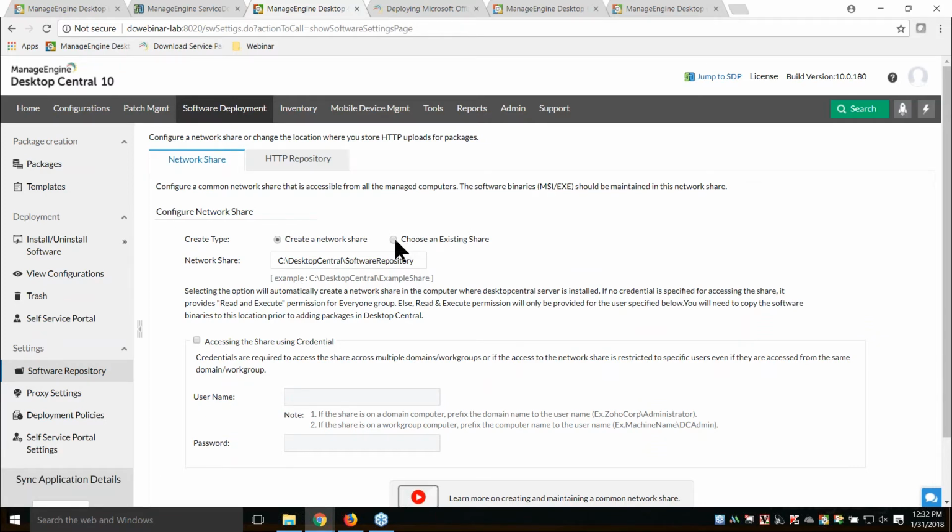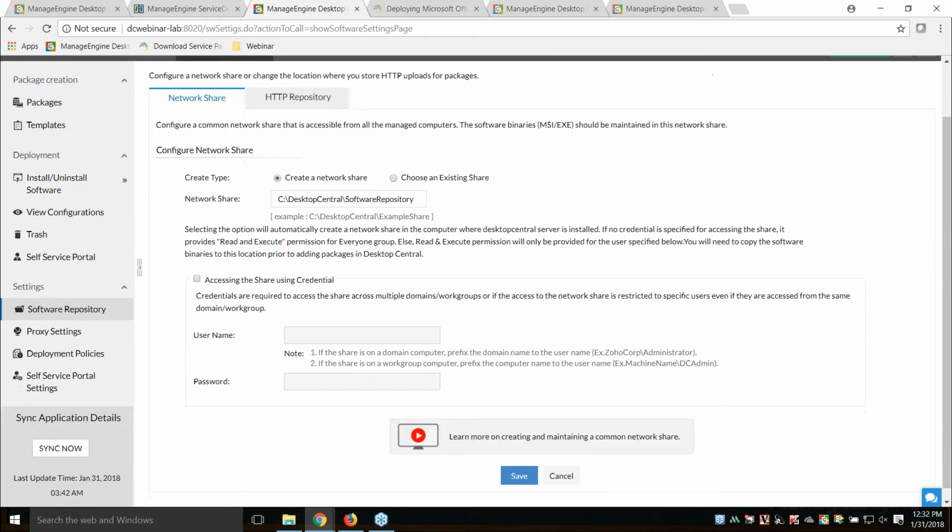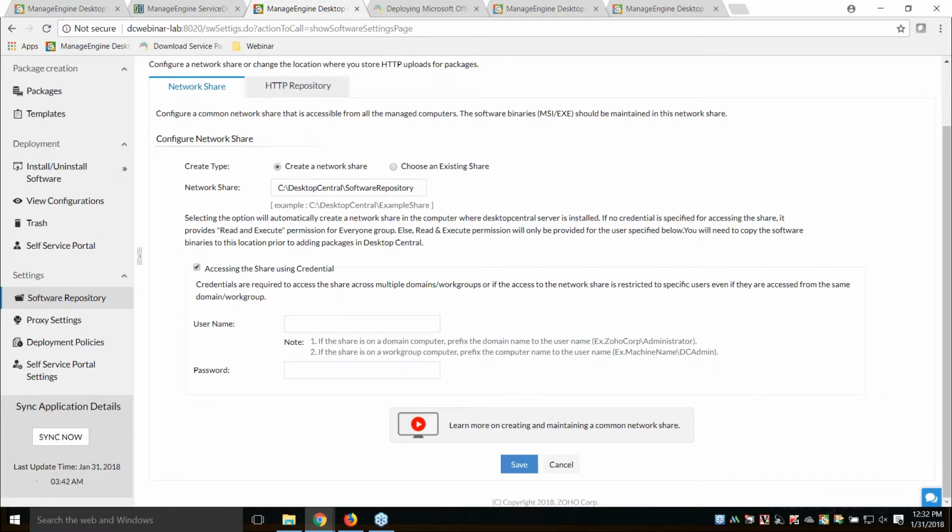In case you want to change the repository to a different share, you can do that as well. You have to make sure the agent has appropriate access to the share. And in case the share requires any access or credentials, you can choose this option here, access the share using the credential, and you can specify the username and password here.